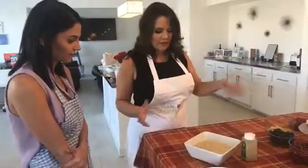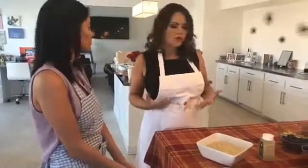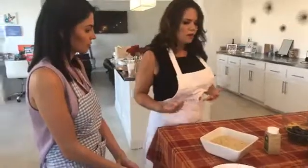So very simple: a bag of potatoes, boil them, put in some heavy whipping cream, butter, and a ton of this stuff. About how much salt do you put of that? So I put about a quarter cup in this, but you have to taste it along the way. You can add more, you could add less, depending on your preference.